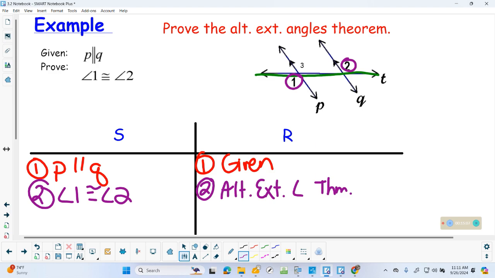Okay. So again, nice easy proof, nothing too crazy there. Like I said, I'm not forgetting about the other proofs. I know there's more on there. We'll do those other proofs tomorrow, and then we'll do nothing but proofs.